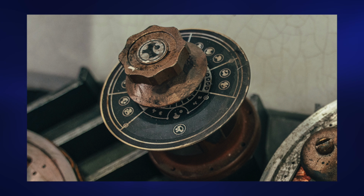But yes, we do have a ring there of what would appear to be Gallifreyan symbols, very closely matching the sort of Gallifreyan language that's been used throughout the revived series, as first introduced back in series 1 of revived Doctor Who. So that's very nice, it puts me in mind of some kind of style thing, like a sundial maybe, or different settings. Obviously you turn the little knob there, and depending on where it is on the ring, it does different things for the TARDIS. Maybe it controls the location or whatever time period.